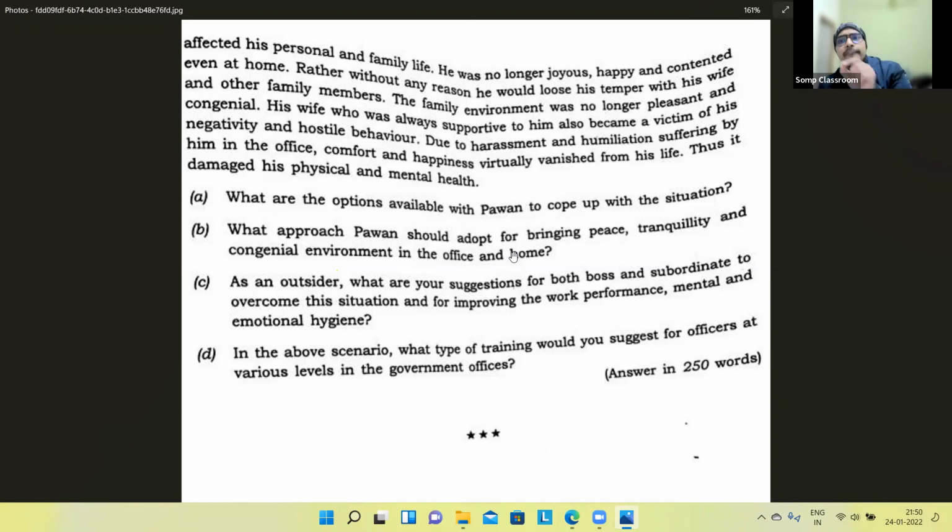These things you could have mentioned in this answer had you written this CA mains. Writing mains is not only about examples, real life examples like this. People will be able to understand and relate as well. So broad framework: top level code of ethics, bottom level code of conduct, in between a mixture of both. Am I clear with this guideline? Any questions till now? Quick yes or no in chat box.